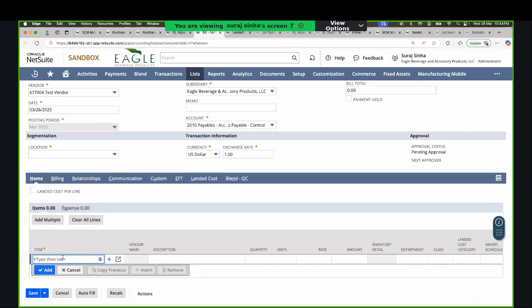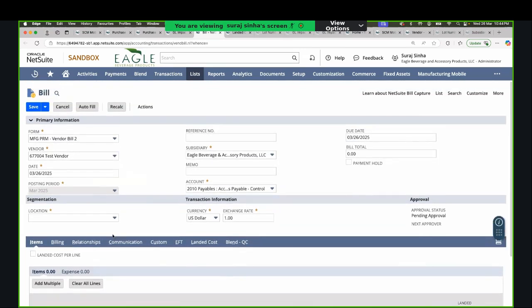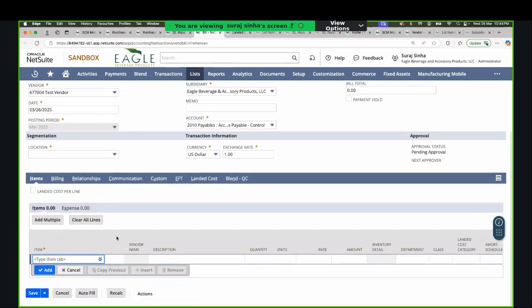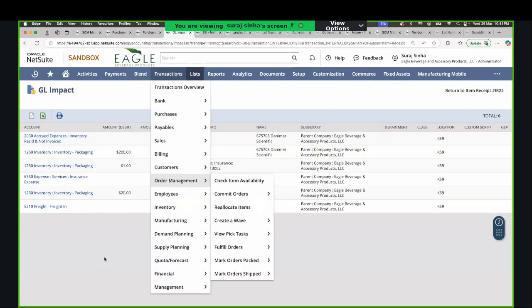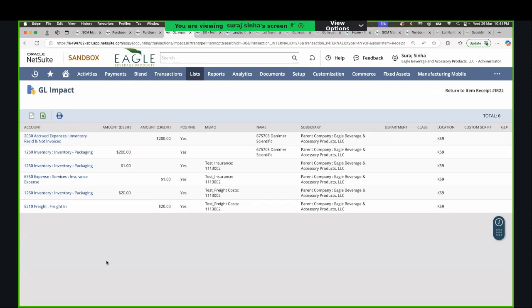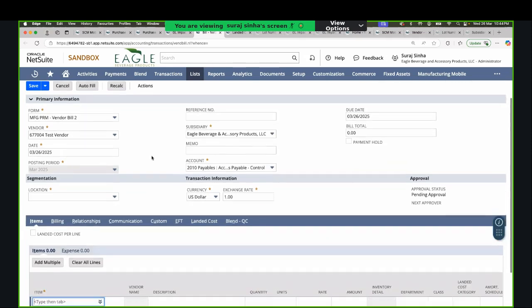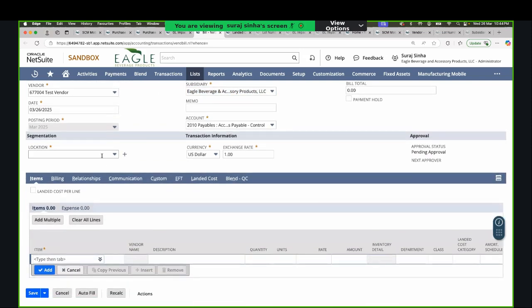Before we move ahead, sorry, I just want to check. Chad did everything, the GL impact, everything. Did that make sense? That's kind of what we were talking about earlier. Yeah, so far, I want you to see the bill part that he's on. Okay, yeah, but you get what I meant earlier, right? You can see on the GL impact both sides of it, the expense account and the asset. Okay. Yep, that's exactly what I needed to see.